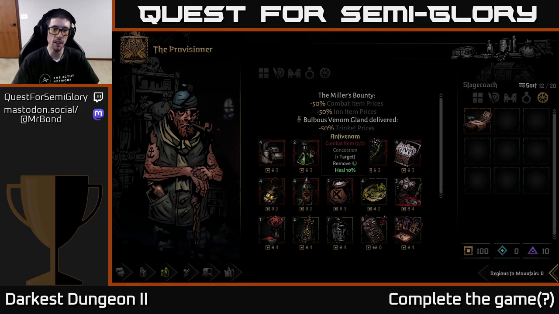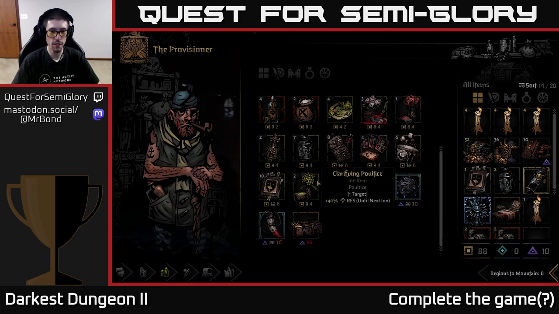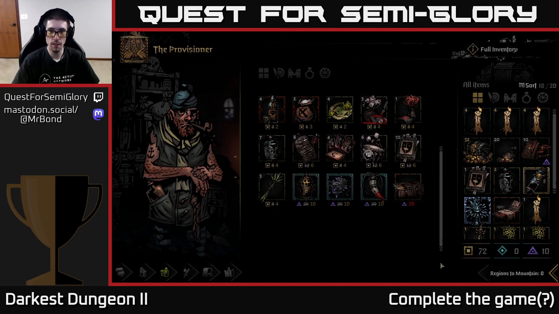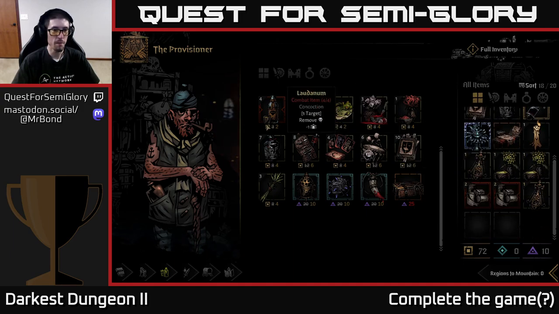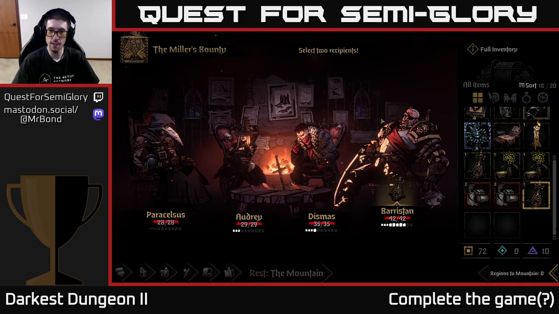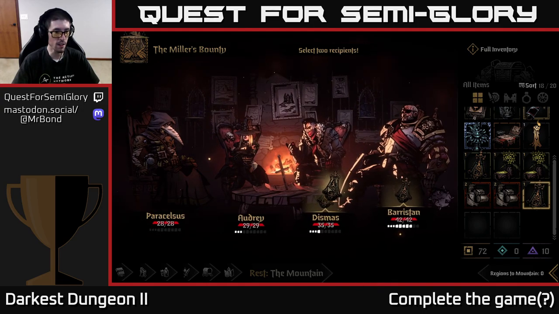There. 10% remove bleeding. Okay. Shit. Anti-venom too. Well, yeah. Let's get some fucking bandages up in here, huh? Everything's half off. Everything must go. Stun resist. I don't know what that does. Calming incense. Oh, now my inventory's full, huh? Okay. Maybe a good idea to use some of this then. Barristan, you are getting stressed as fuck. Here, you take that. Oh, two recipients. Dismas then.